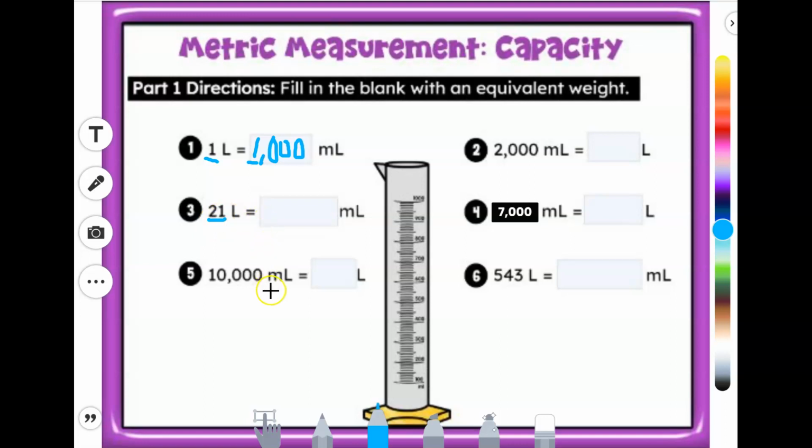The same works in reverse. If I'm going from milliliters to liters, that thousands place again is going to be really helpful for me. Except this time I'm going to a larger unit, which means I need less of them. Instead of tacking on 3 extra zeros in my thousands place, I'm going to get rid of those 3 zeros for 10 liters. I'll leave the rest for you to solve.